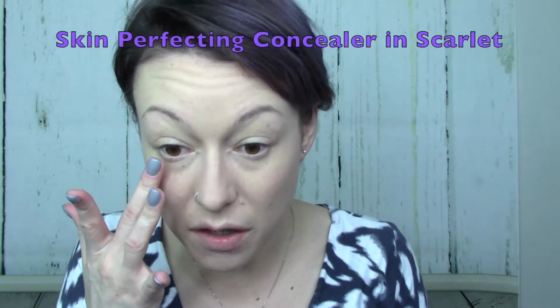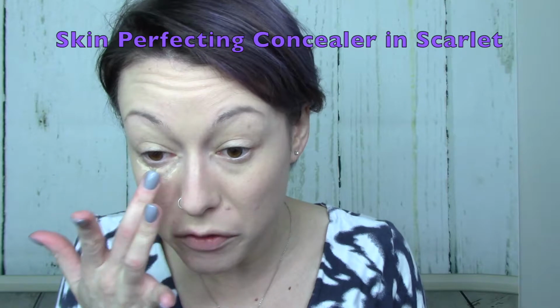we should do concealer now, because sometimes I wait on concealer, but there's no point because these colors don't have fallout, so I'm not gonna have to worry about that, so we might as well conceal away. So I'm doing Scarlet concealer, so I'm gonna go my under eye area and pinpoint conceal my blemishes.